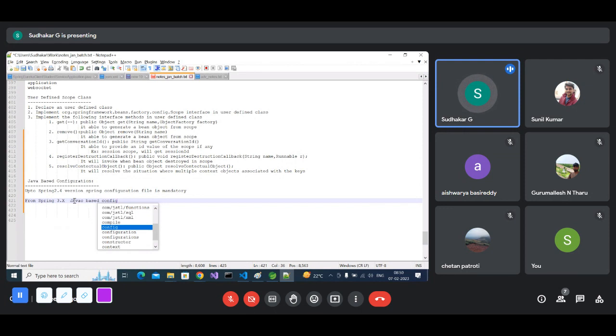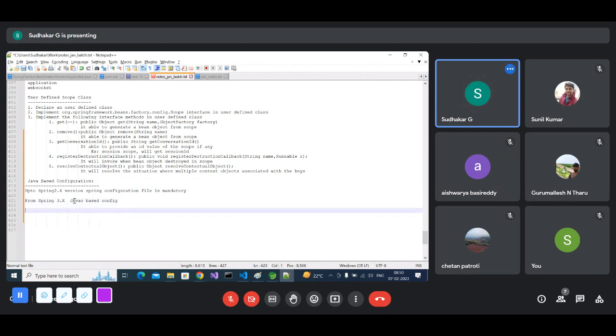If you want to use Java based configuration as the alternative to the Spring bean configuration file in a Spring application, then you have to do some steps. So what are the steps?